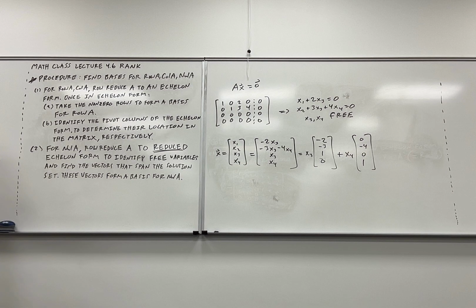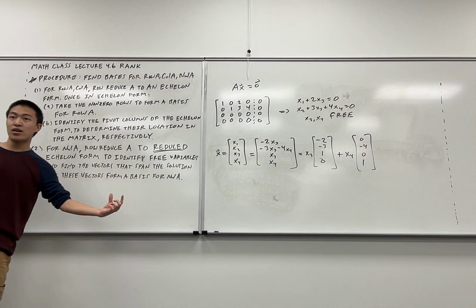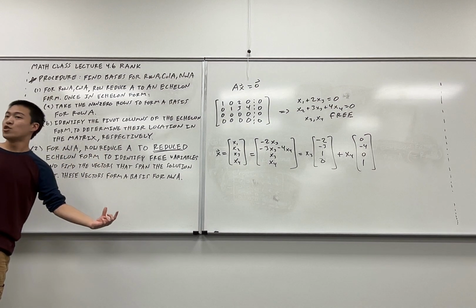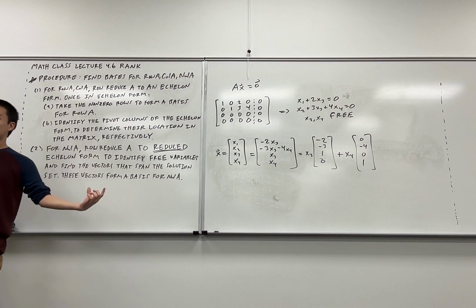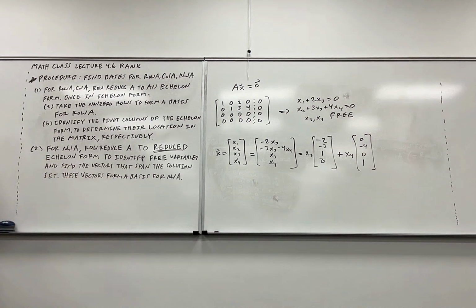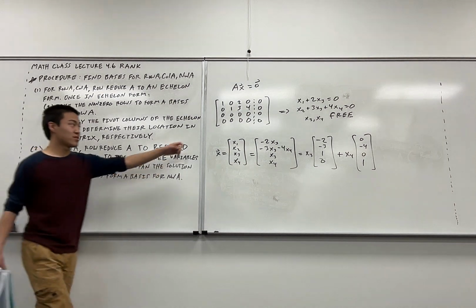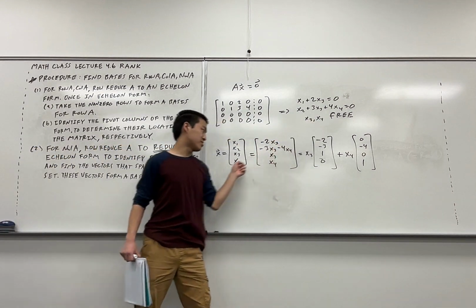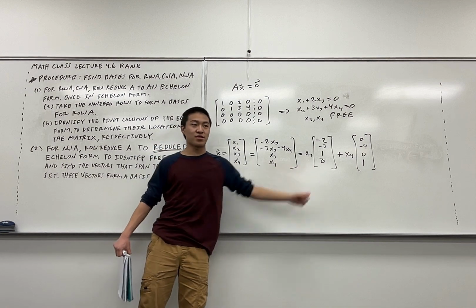What am I looking for? Pivot columns. Do I take the actual pivot column from the echelon form? No. Why do I care about the echelon form though? So you can figure out where they are in the actual matrix. Yes, go back to the original one, you know the position. Okay? How far do you have to reduce your matrix if you're interested in the null space? All the way down to a row reduced echelon form. Because once you get it here, the solution spells itself out in bright neon green letters for you, okay?